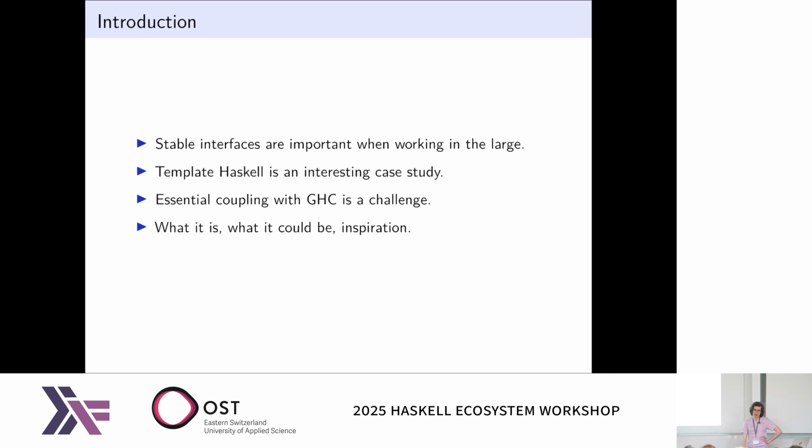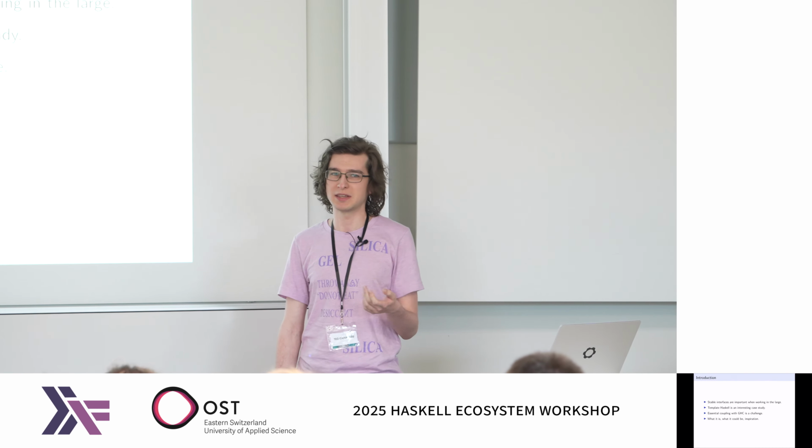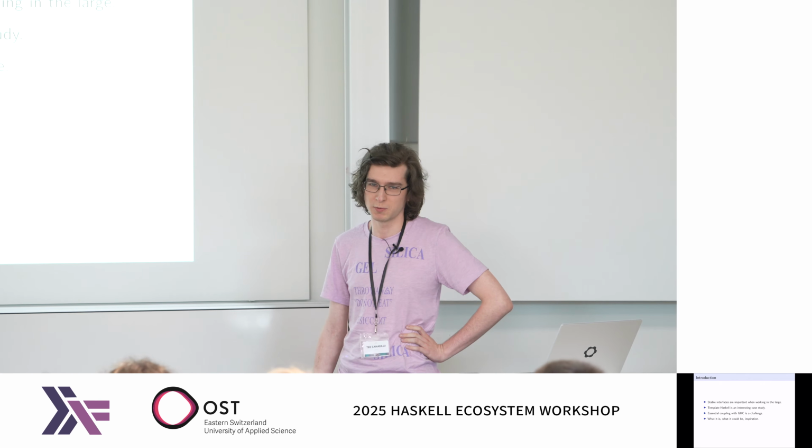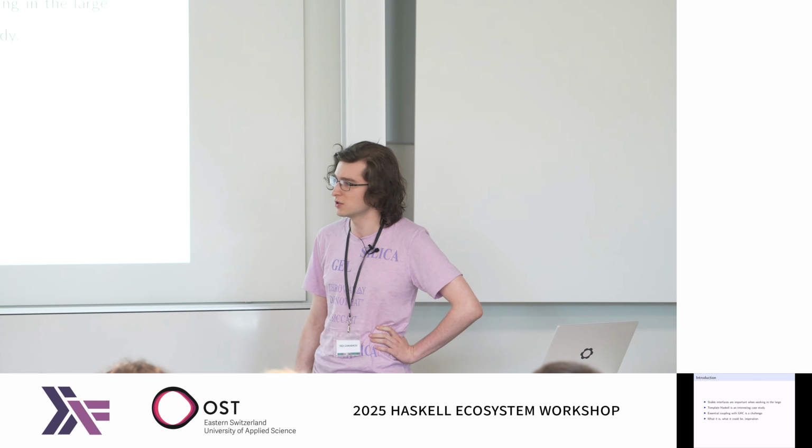So we've heard a lot today about the importance of stable interfaces, right? We want our code to be resilient. We, especially as a corporate user, use a lot of dependencies, and when they change, we don't want our code to break. We also potentially expose interfaces to other people, maybe internal teams, or maybe we publish packages, and we want those interfaces to be resilient too.